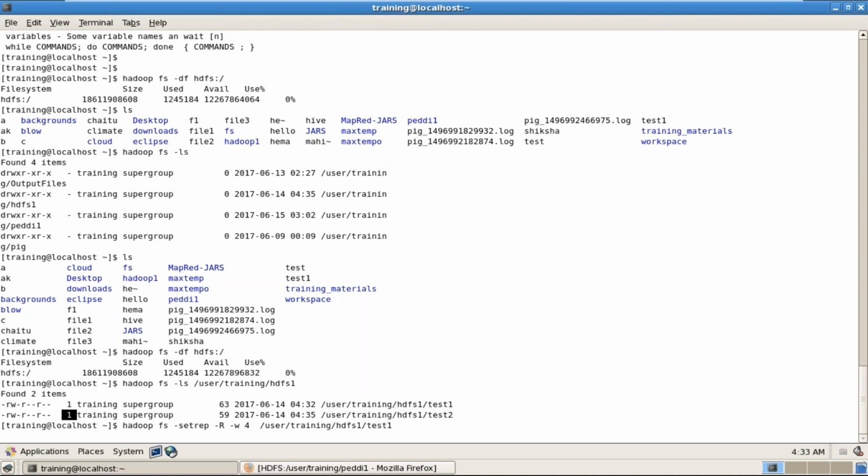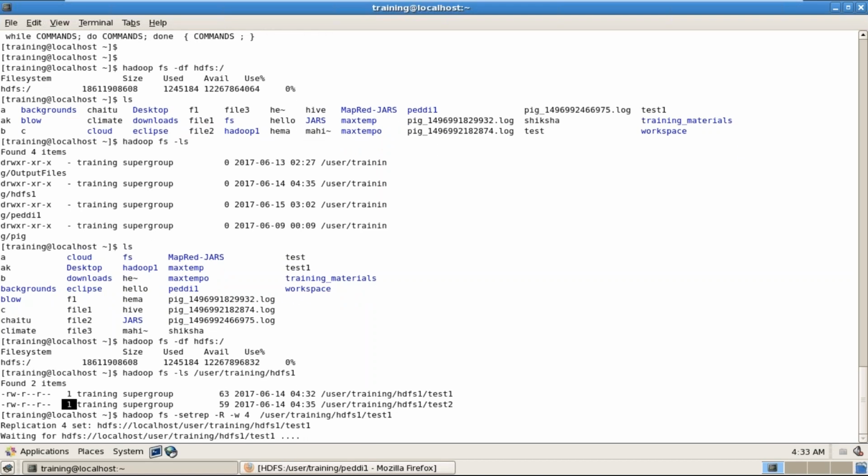Let's see. If you could read the messages, replication factor 4 is set, and then it is saying waiting for something.